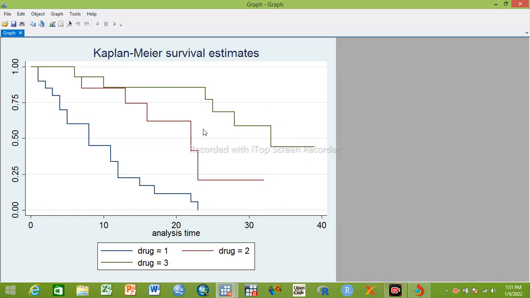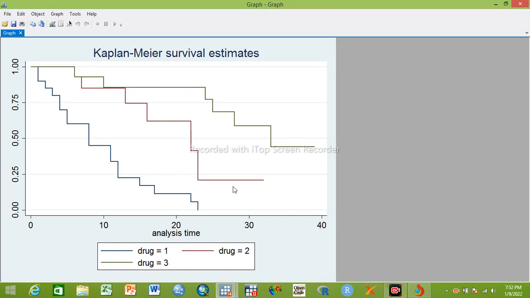So we can compare graphically just like this. For instance, this is female, this is male. So we can compare male and female. The Kaplan-Meier survival estimate is very important for comparing categories of categorical variables.